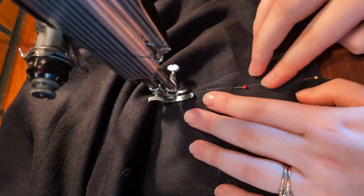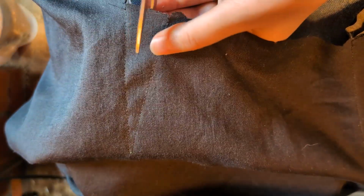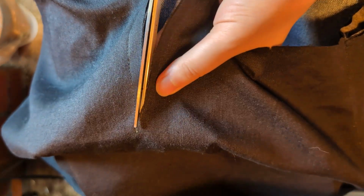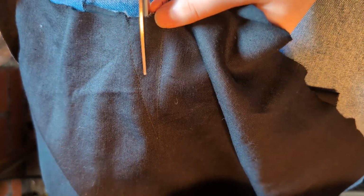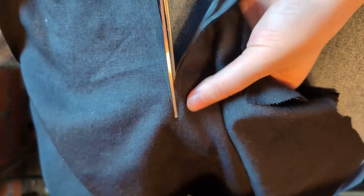Now I am just sewing those little chunks in the neckline. And I left one stitch at the bottom so it turns out a little easier, so there's somewhere for the fabric to go, instead of just making it a point at the bottom. And I'm slashing it because the pattern told me to slash it.